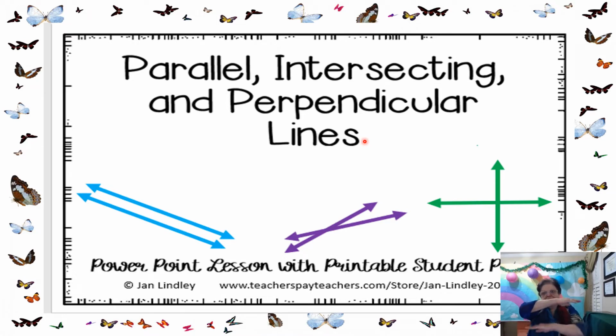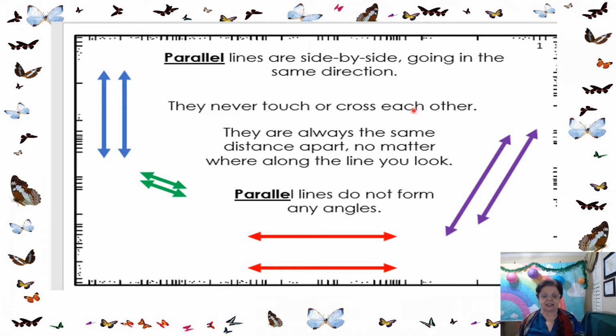Okay, we're going to talk about parallel, intersecting, and perpendicular lines. Parallel lines never meet. Intersecting lines make a V. Perpendicular, you can make a square. Lines are really neat. All right, now I want you to do it with me. Show me with your arms. Parallel lines never meet. Intersecting lines make a V. Perpendicular, you can make a square. Lines are really neat. And we're going to talk about parallel, intersecting, and perpendicular lines today.